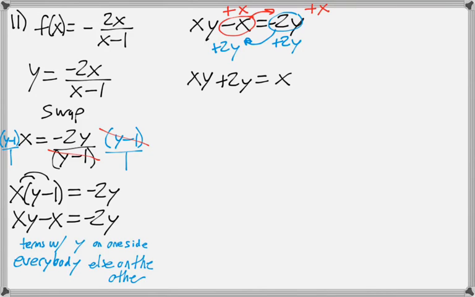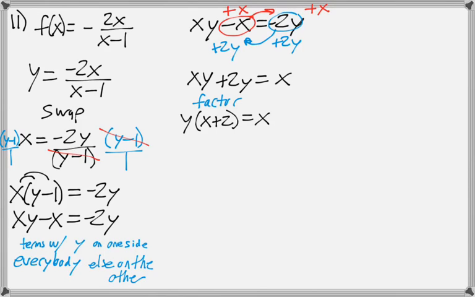Now, the reason why we're doing this is because if you're solving for y, it's not good if you see it listed twice, and it was even worse when it was listed once on one side and once on the other side. So now that they're on the same side, my step is actually going to be to factor this as a GCF. Because whenever you factor GCF, you just write it once off to the side. And that solves our problem of seeing y more than once, because now we only see it once.